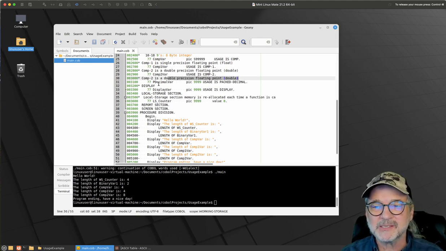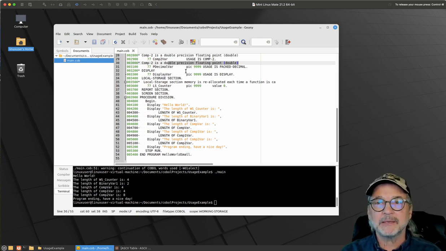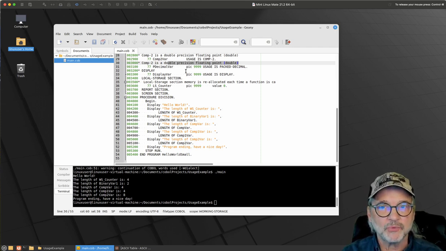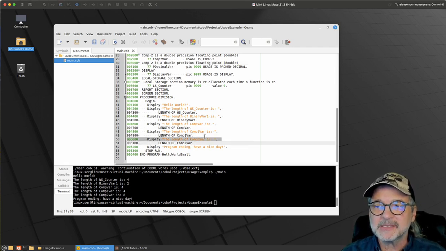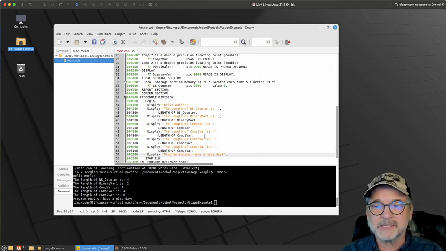Packed decimal, let's take a look at the size of this packed decimal. Now, if you remember, I said that a packed decimal, every nibble, every 4 bits represents an actual decimal value. So let's see. I haven't done this for a while. I think in this case, the packed decimal should be 2 bytes because we have 4 decimal digits, pic 9999, divide that by 2, and we get 2.